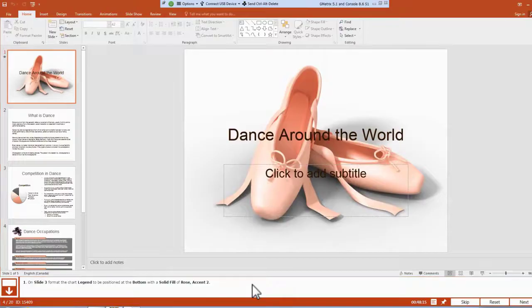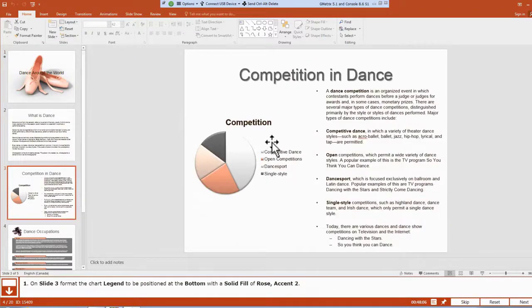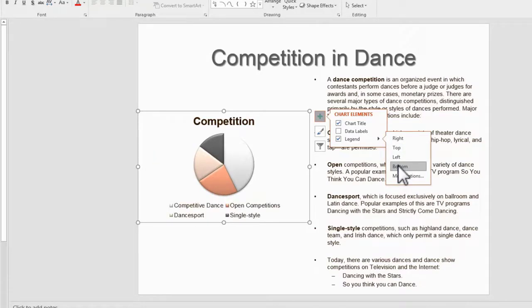On question 4, on slide 3, format the legend to be positioned at the bottom. Yeah, so there's two similar questions that you could be asked. One looks like this with changing the legend, and then one is adding best fit. And we go to chart elements, that green plus sign to do that, and then go to the legend options by choosing the right arrow, choose bottom by clicking on it.